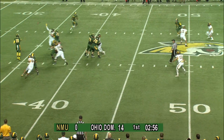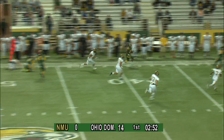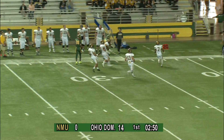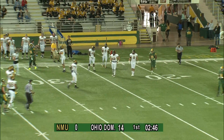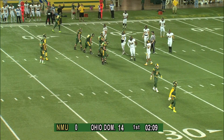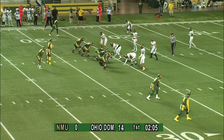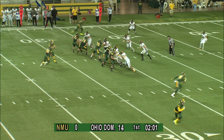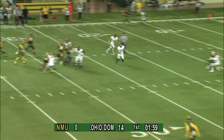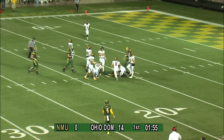Shea Brown takes a snap, drops back fast, finds Aaron Harris — good for the first down and more across the 40, the 35, the 30, pushing a man as he walks out of bounds at about the 29-yard line. The Wildcats offense is feeling good, they're on a roll. Second and seven at the Panthers' 26-yard line — Shea Brown fakes the handoff to Harris, finds his man. That's Akinlaid, who holds on to it this time. Good for the first down.